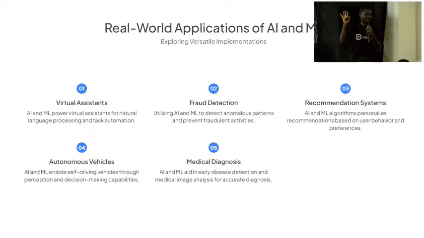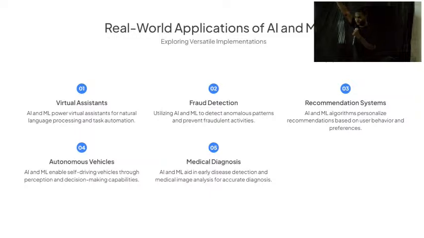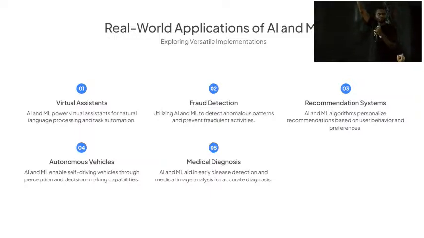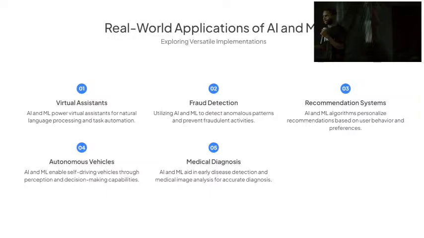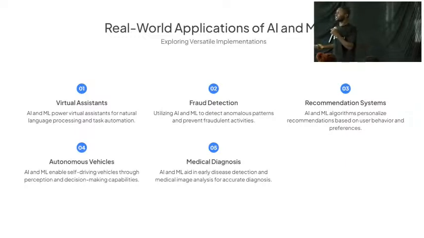We all know ChatGPT, right? Hands up if you know ChatGPT. Okay, so I think probably you are in school. So Gemini is ChatGPT's sister. It's just a chatbot, an AI assistant, as he said. It was built by Google. ChatGPT was built by OpenAI. Any other real world applications of AI and ML?